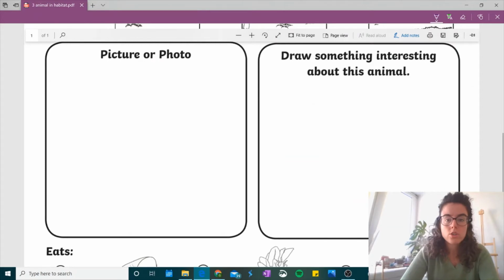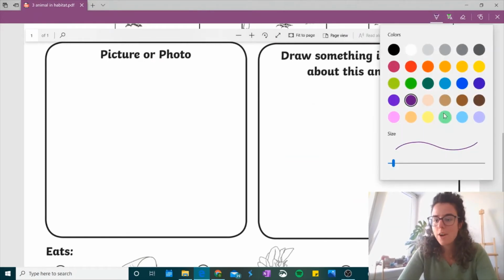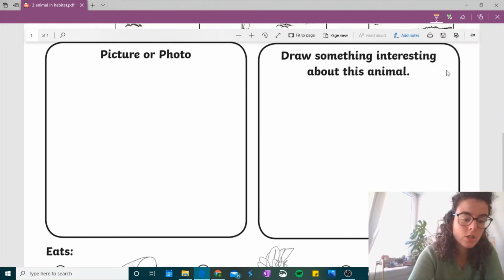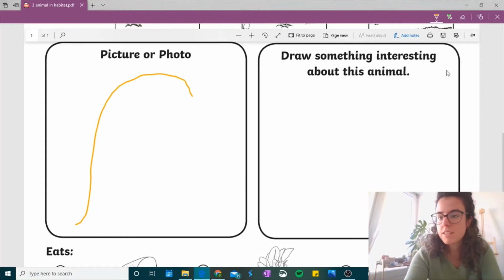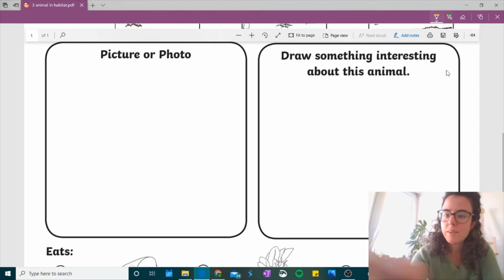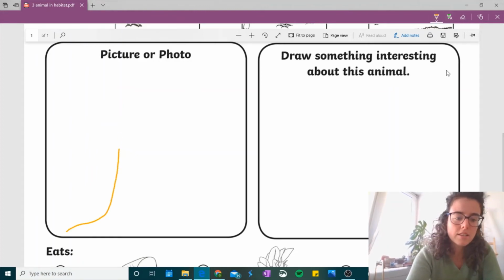Now, I'm going to try and draw a picture of a giraffe. Again, guys, it's okay if it's not perfect, all right? I'm just going to draw the neck part because I think that's the easiest. Okay, hold on. We're going to try again. But remember, I'm not testing you on your art. I'm not asking you to draw the perfect giraffe or your perfect animal.